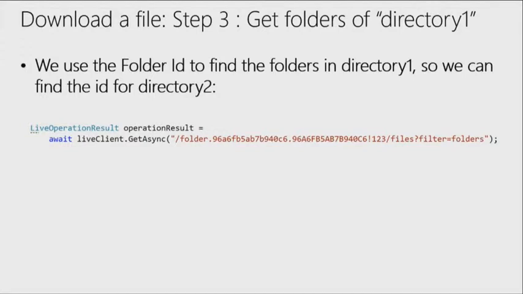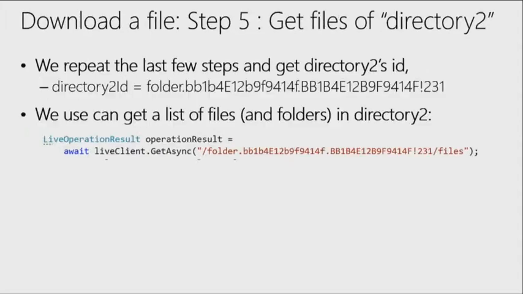So this is going to bring back a data structure of the folders that are contained by Directory 1, represented by its ID there. Somehow we went from step 3 to step 5. Don't you remember, step 4 was a repeat of getting the ID? Exactly. So that's how we got hold of Directory 1. We repeat that process, this time scanning through the folders that get returned from our query of Directory 1, looking for Directory 2. We find it, get the ID.